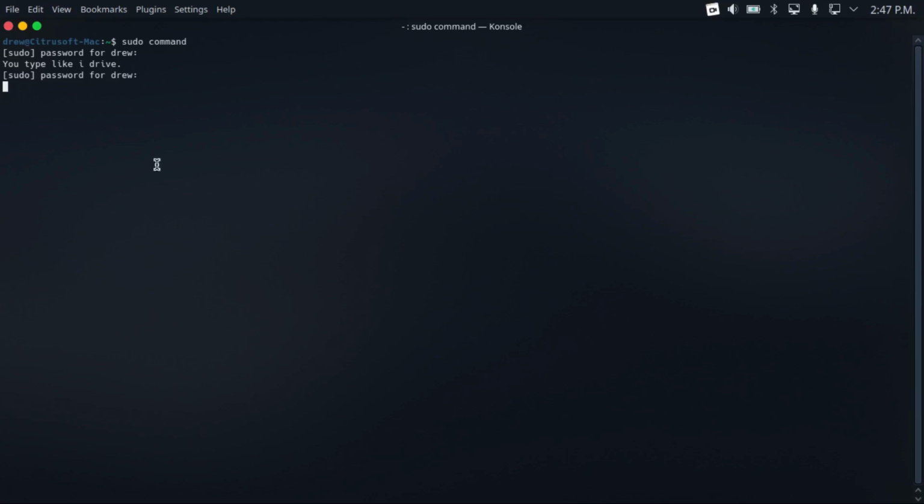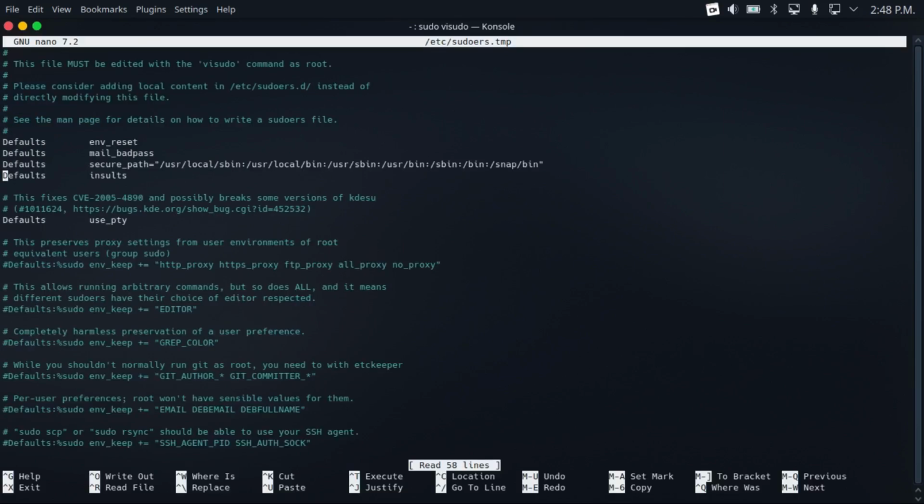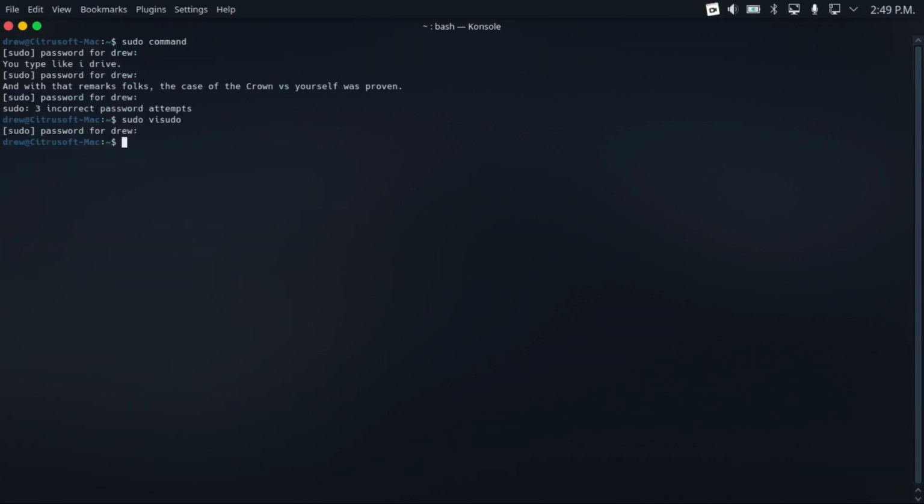It'll basically just output an insult, which I think is funny, but of course I'm going to leave it up to you whether or not you want to enable this. But if you want to enable it, just type sudo visudo, press enter, punch in your password, and then scroll down past the comments, and then add the line Defaults insults. Exactly like that. Then press Control X, Y, then enter to save, and now that should be enabled.